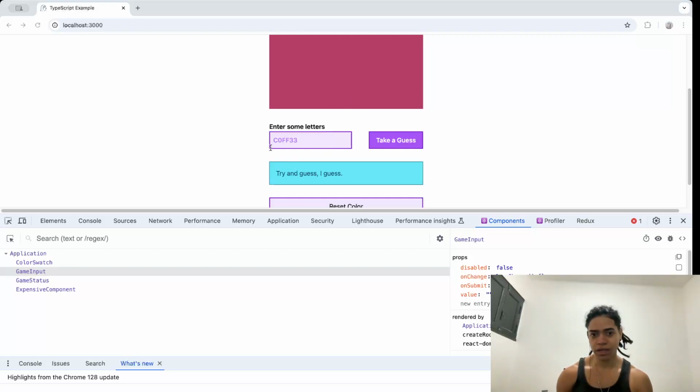or hitting the input here, we're receiving this as props, and the props here are the value, onChange, and onSubmit, as well as disabled. We are receiving all of this as props, exactly as a dictionary.